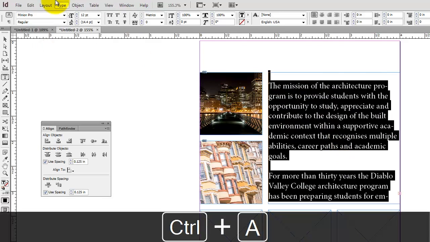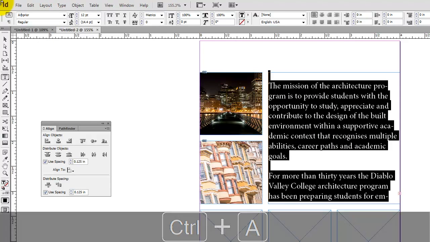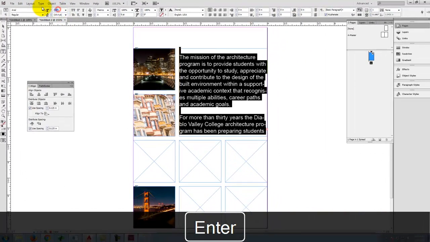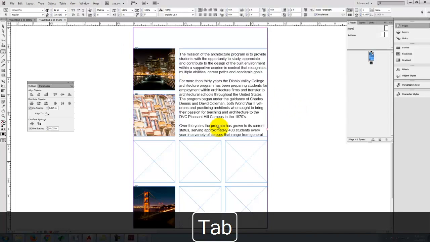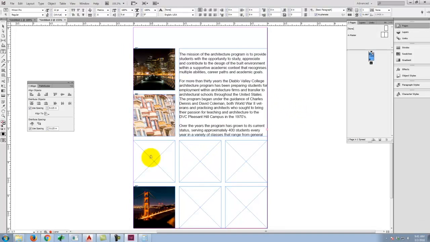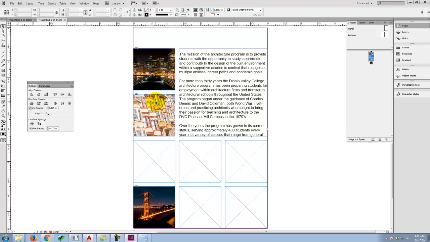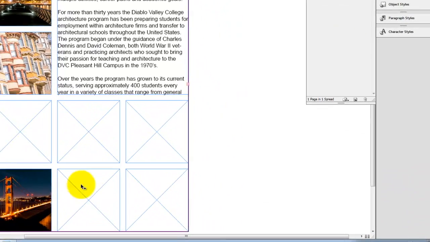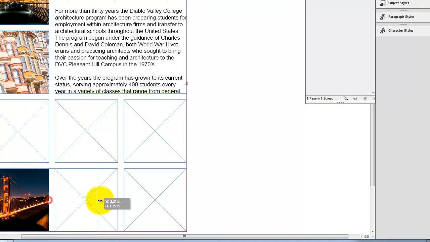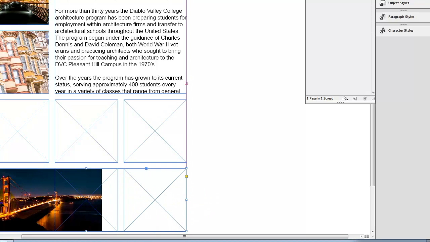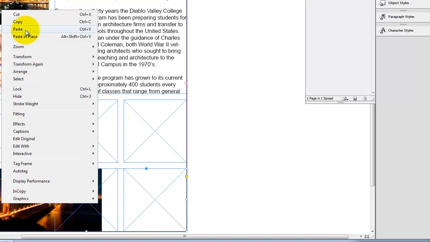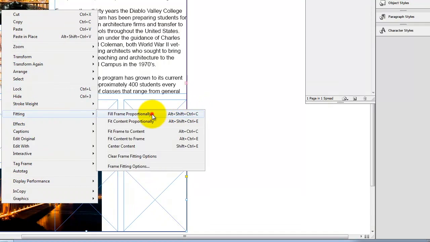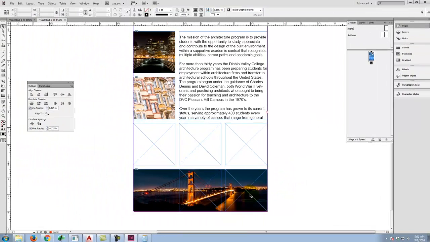And maybe the font isn't right. Maybe let's go to Arial. And maybe it needs to be like 8 point. So it gets a little bit smaller. Anyway, it doesn't quite fit, so maybe I need to adjust it a little bit. And I can have these little images that then span around. But what happens if I wanted one of these images to then take up more space, right? So it would be very easy to just adjust the size of this image to go across all 3. Right-click, Fitting, Fill Frame Proportionally. And so that could then be the whole bottom of the page, like that.